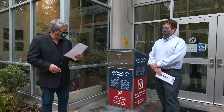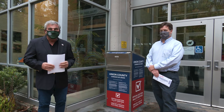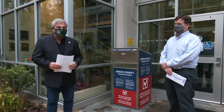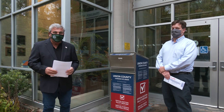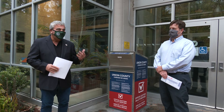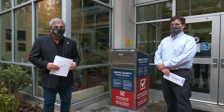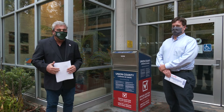And as I mentioned, for the first time this year, you can bring your mail-in ballot to the polls and hand it over to a poll worker. They will be asking you for some ID if you do it that way, so make sure you have your driver's license with you. These are the ways you can make sure your vote is counted — it's very important that everybody cast their vote. Please follow these simple instructions and your vote will count.